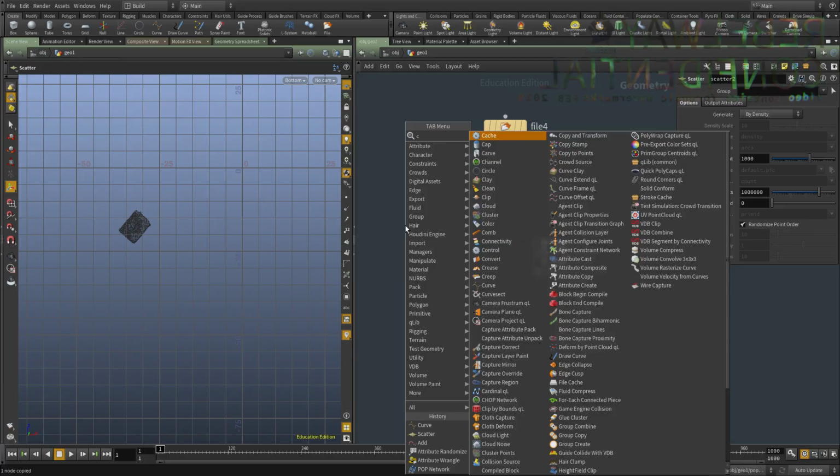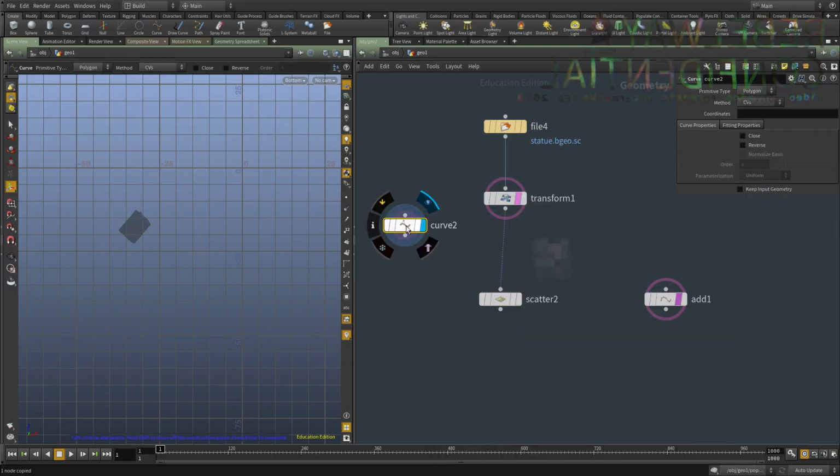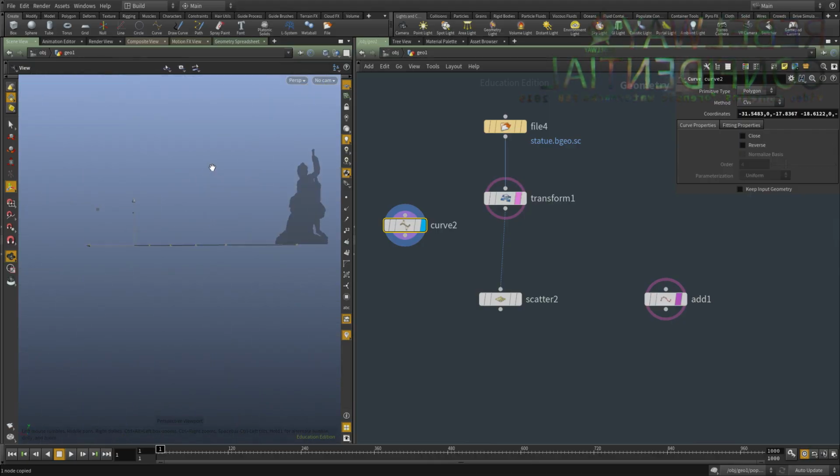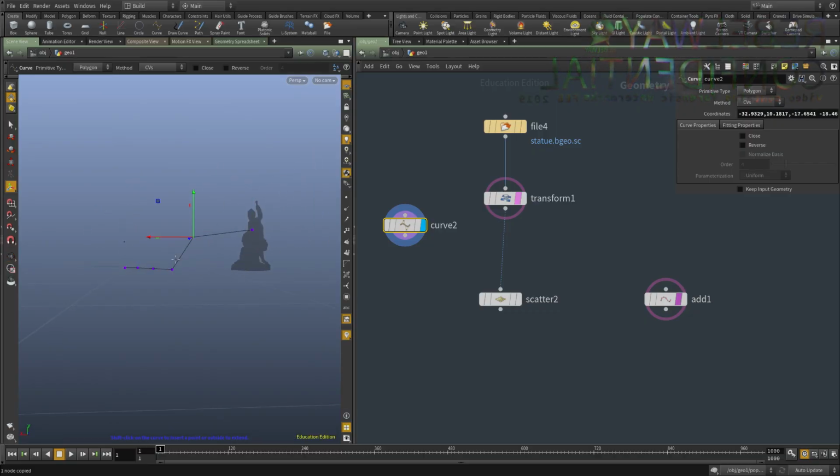I'm going to create a new curve node. So let's say we have something like this, for example, and let's move this point up, this point up.